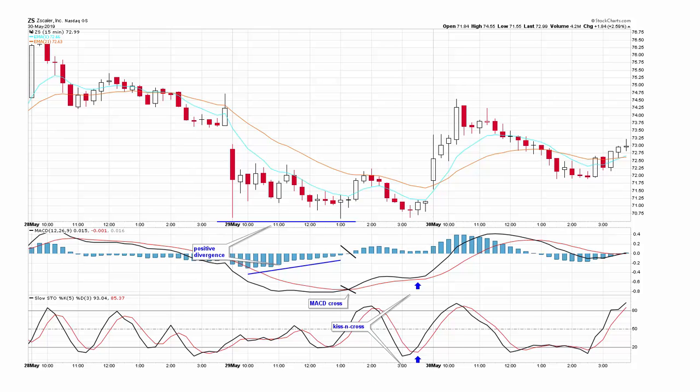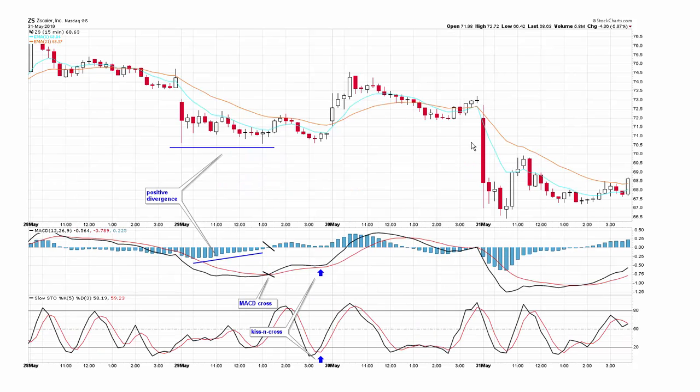We don't know what the big picture looks like. But then this happens. The next day, you get this huge down day, or I should say down candle. This is the 50-minute candle. Stock gaps down and immediately sells off. So if you got in here, you had a 3-point profit over here, and then at the end of the day you only had a 2-point profit, and then at the next day's open you have a 1-point profit, and then it sells off hard.